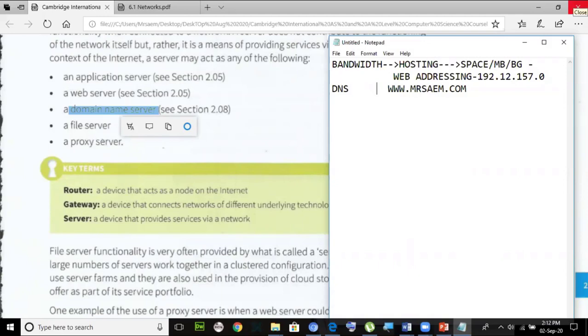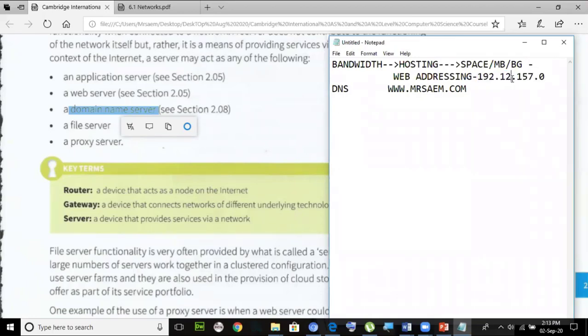I'll tell you. Domain name server means that you have done hosting on some server, right? Okay, hosting you have done. Now, along with hosting, hosting is just space. Don't you have to give an address of the server where your files are? You uploaded the files on that server, right? Now, what is the address of that server? I'm saying, the IP address. Okay, fine, yes, this is the IP address of the web server where my website is.